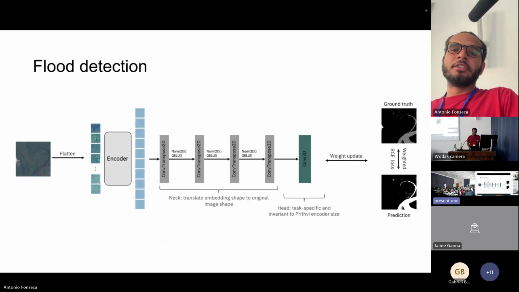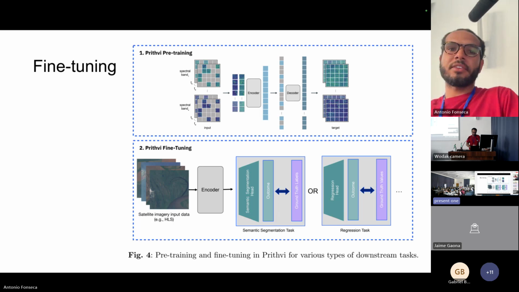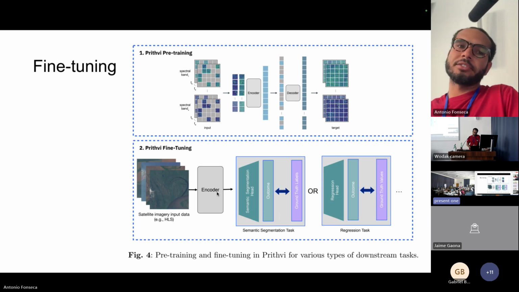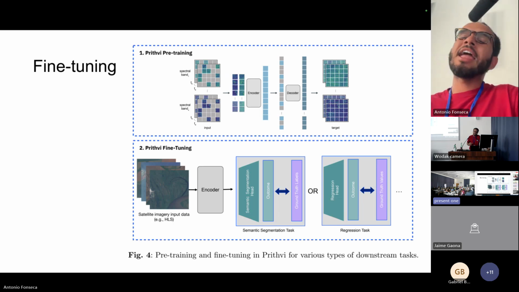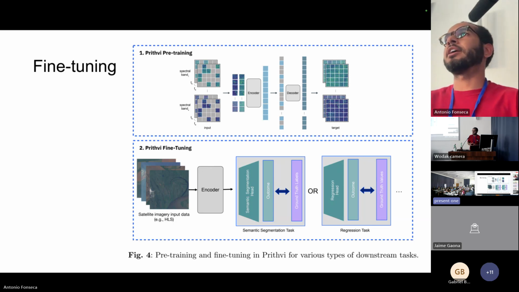Okay. Now that we have discussed a lot about the pre-training, I hope that part's clear, right? Now we're going to discuss some of these downstream applications, which are the fine-tuning that I have been talking about so much. For example, some of them could be the segmentation part that we described. After I give you a set of images, and just from the information that this model was trained on, I'm going to try to make some inference about, for example, some regions that are more prone to flooding, right?